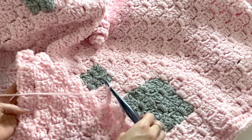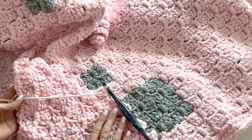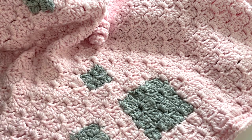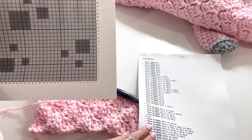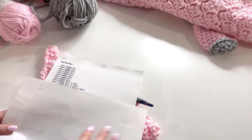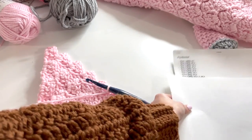So I've worked up the first part of the blanket until we get to the color changes, and then I'm going to give you a demonstration. So you can either follow along with your chart for your color changes, or you can just follow along with the written pattern. So when we get to row 9, it's the first time we're going to have some color changes. So I'm just going to look at the pattern.